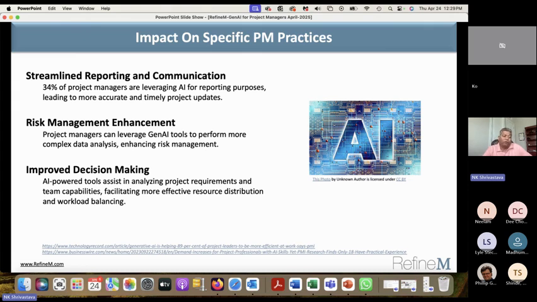So those are specific areas where AI tools or Gen AI tools are used. And the POC group that I referred to, we have probably more than 7 or 8 different areas that we are exploring. So there is a lot more going on that can be impacted by Gen AI.